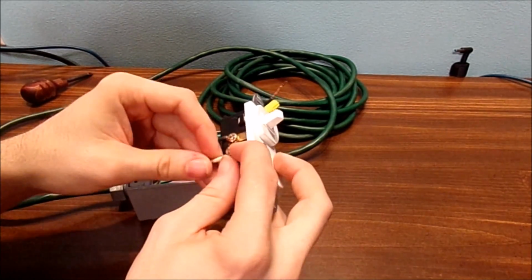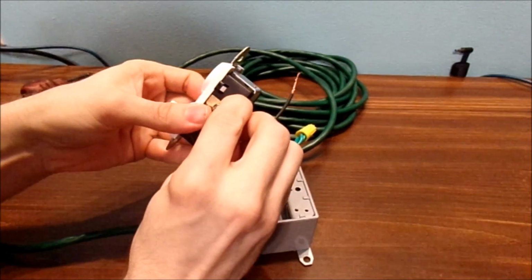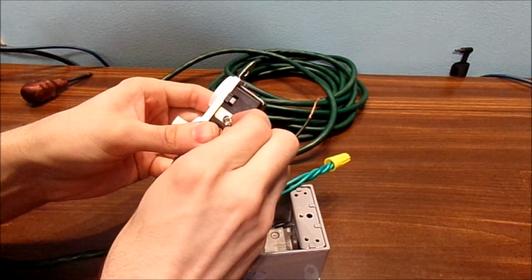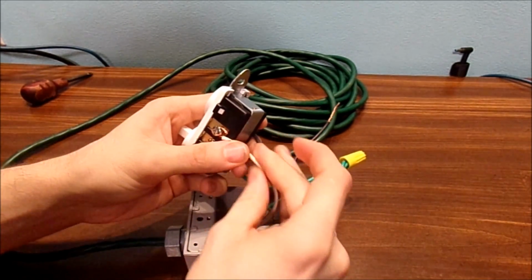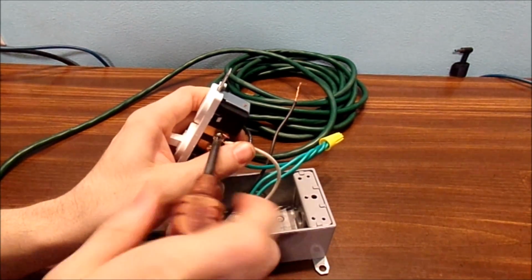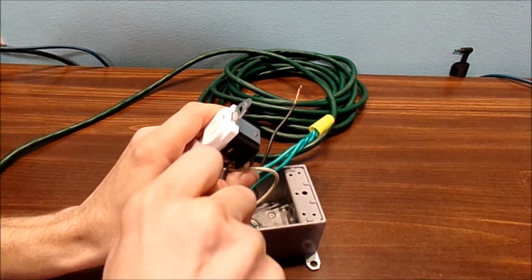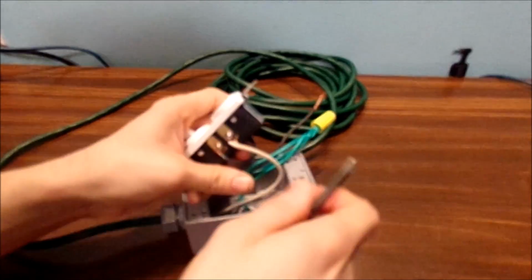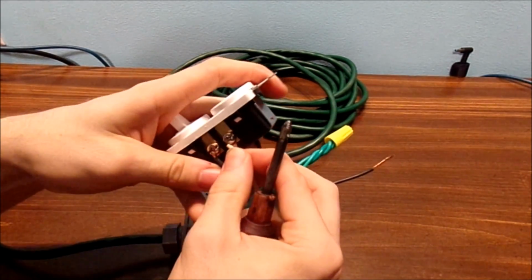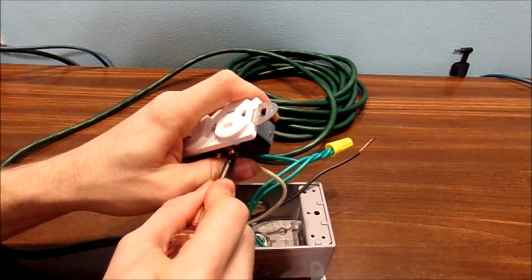Let's go ahead and take my neutral, hook it up to the screw, and make sure you don't put the cable too tight around that screw. You want to make sure it's nice and tight. Really tight. No loose connections though. Okay? Alright. We do got a bit of an issue though, but I'll fix that off camera.